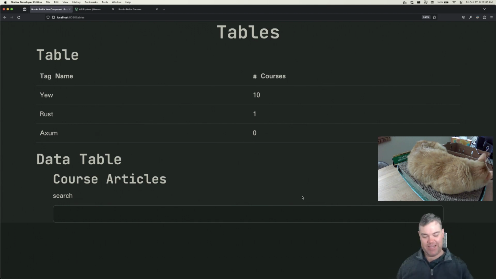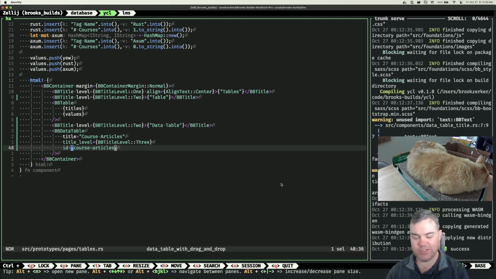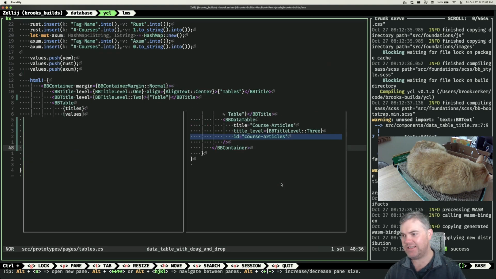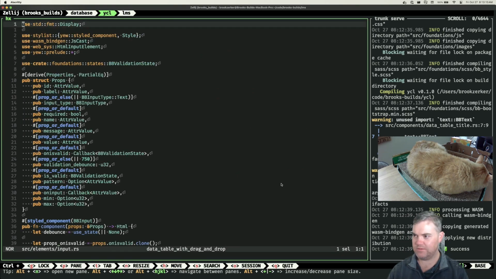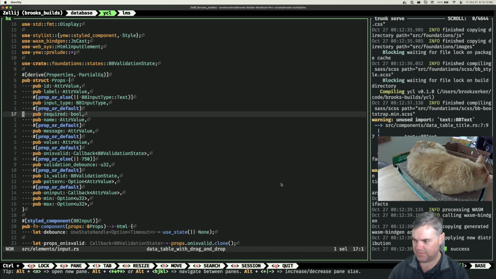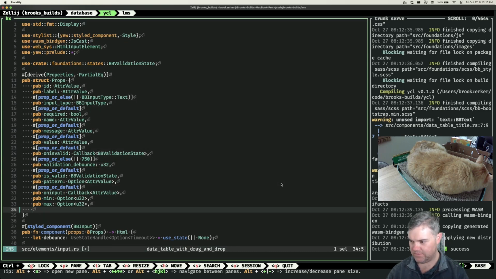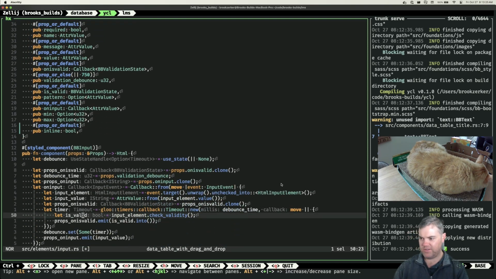I want the ability to have the label be on the left and the thing on the right. So I kind of want to do an inline on the input. I don't think there is one. So make that proper default.